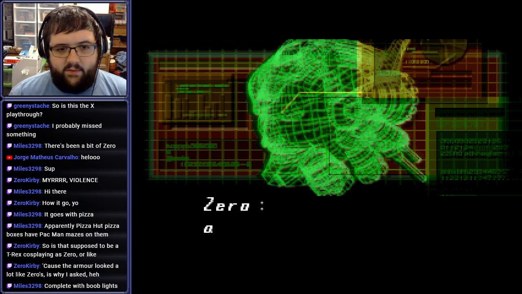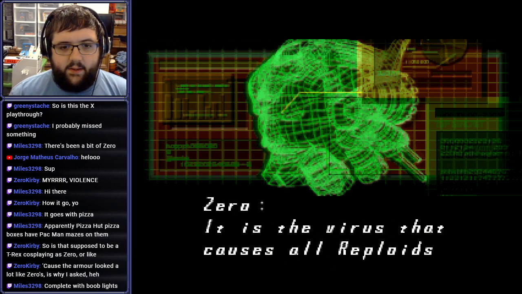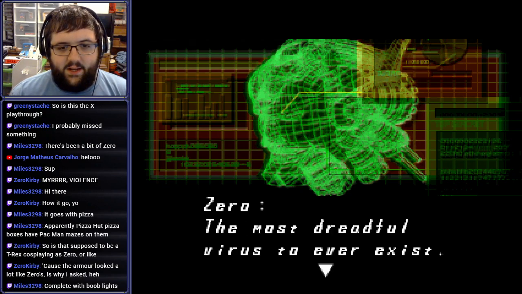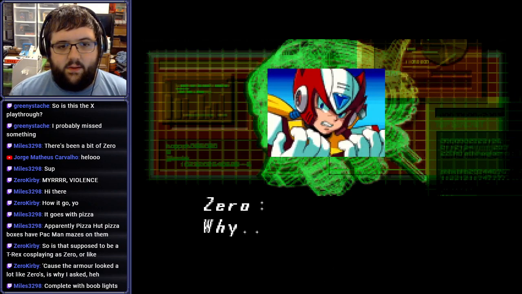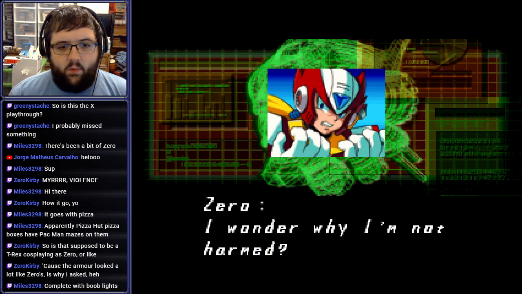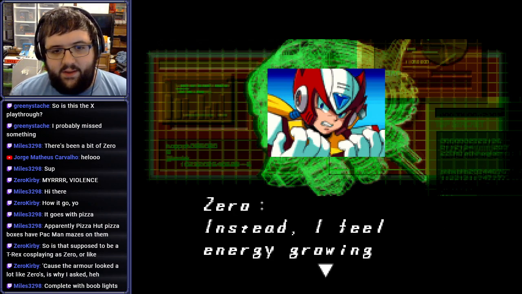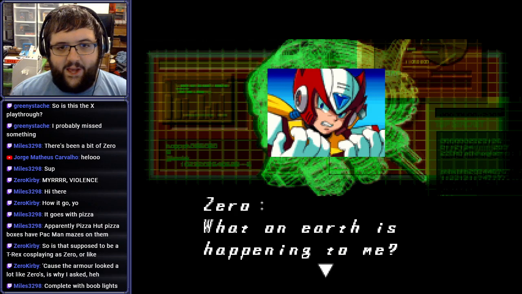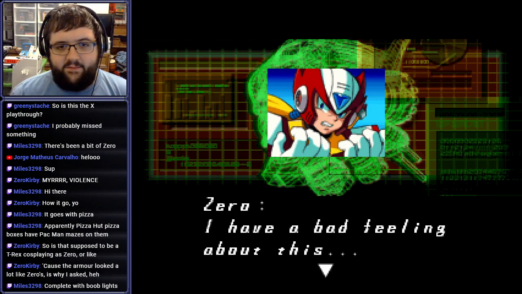Been fighting the Sigma virus for a long time. It is the virus that causes all Reploids to transform into Mavericks, the most dreadful virus to ever exist. Why? I wonder why I'm not harmed. Instead, I feel energy growing within my body. What on earth is happening to me? I have a bad feeling about this.